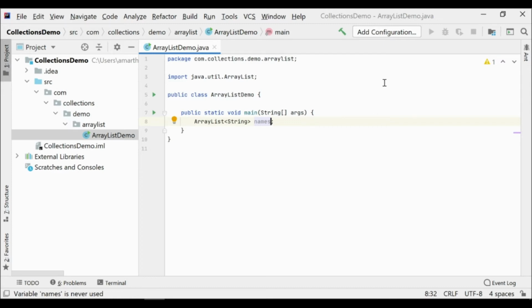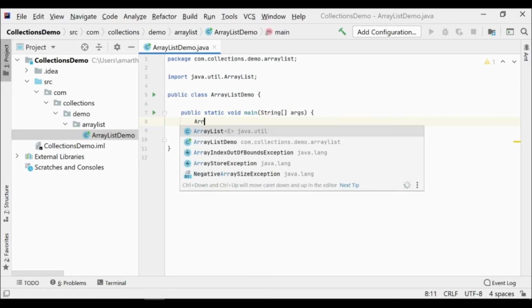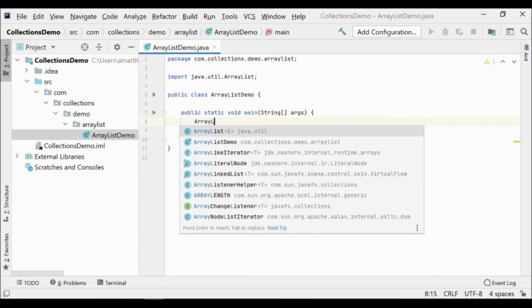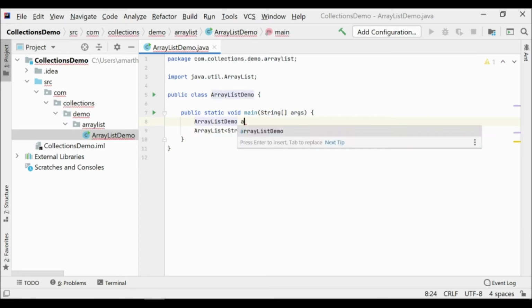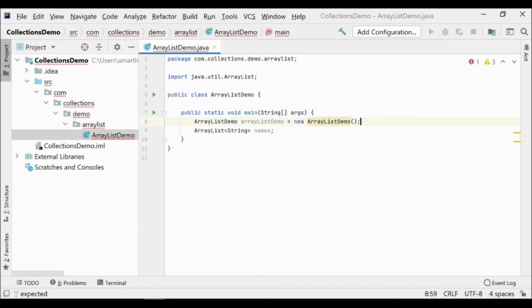How do you initialize a class? Using the new keyword and calling the constructor, and there you have the object. So here also we need to create an object of this collection, which is an ArrayList. To do that, we are going to do the same.